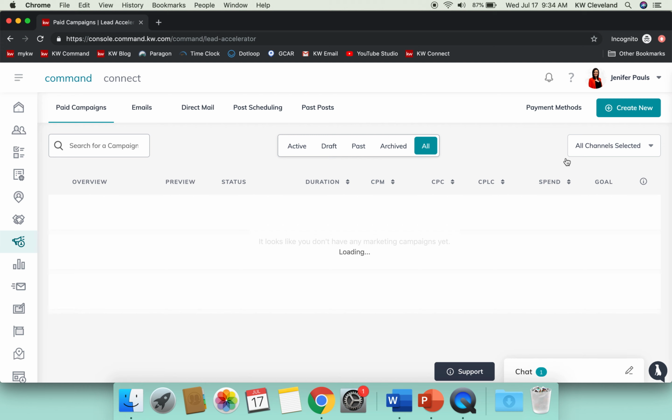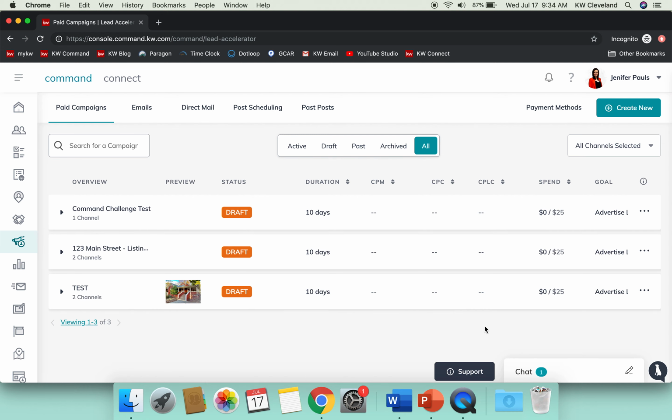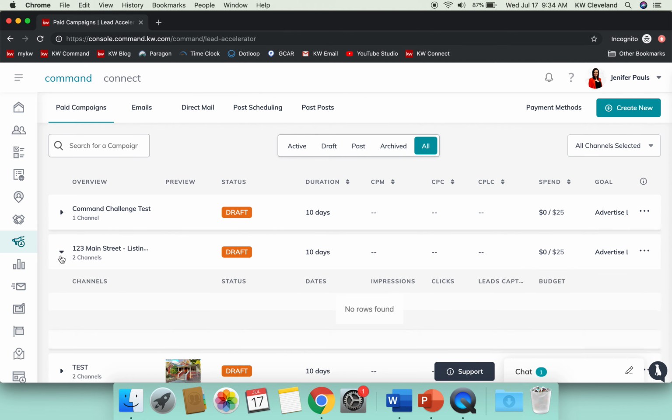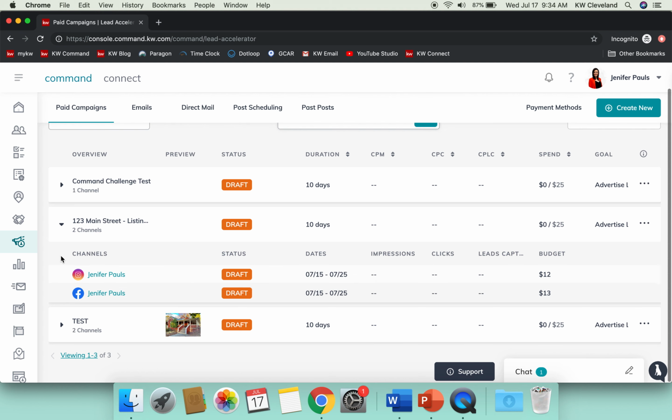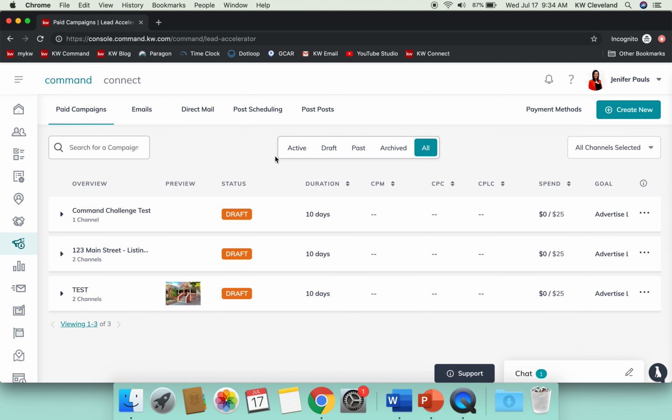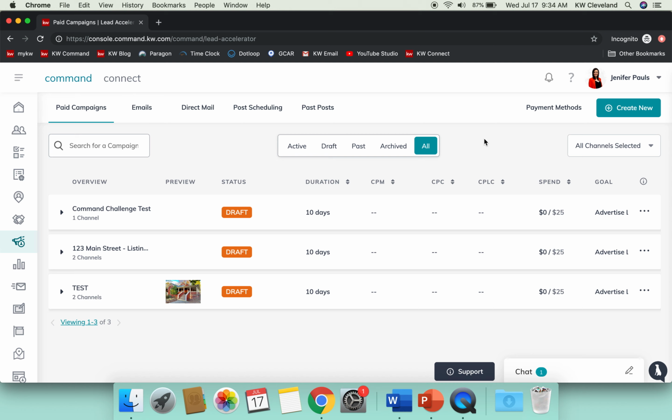And if you guys notice, this looks a lot different than it has the past couple of days. Looks like they pushed out an update, so I think it looks a little bit cleaner. You can expand your existing campaigns that you have. So I really like the way that it looks up here. It's really starting to just be a little more intuitive looking.